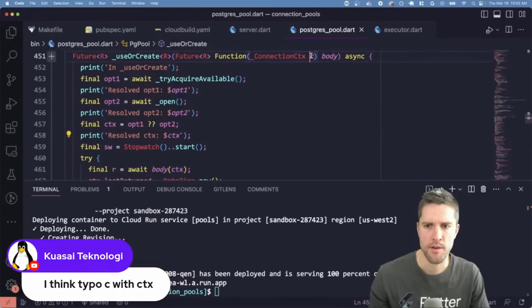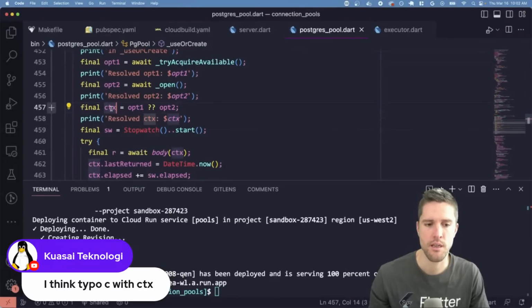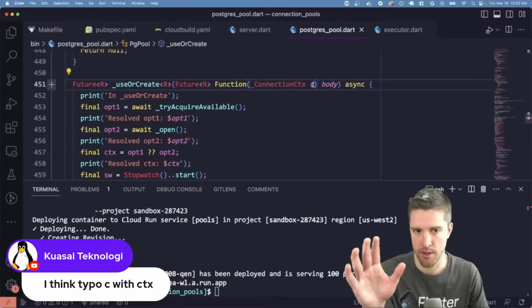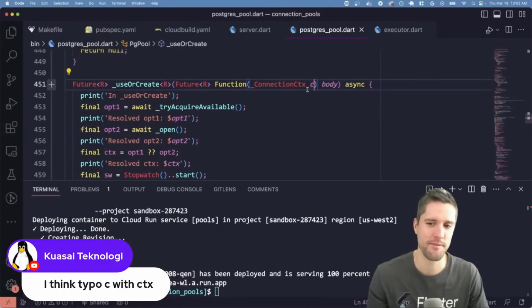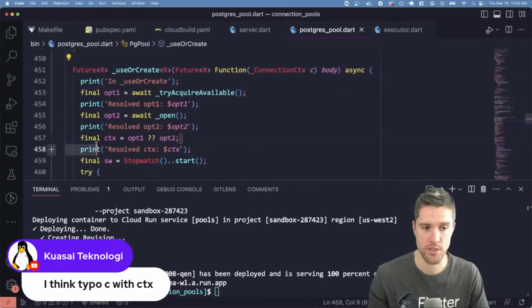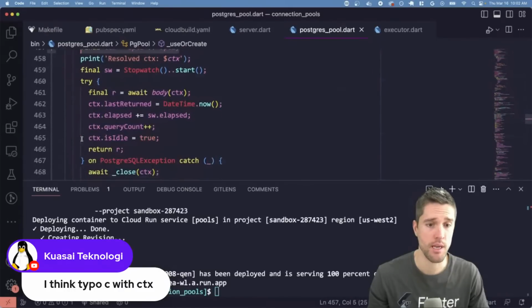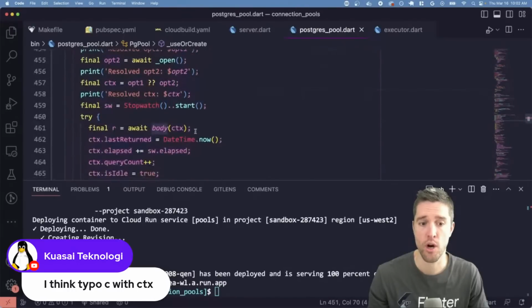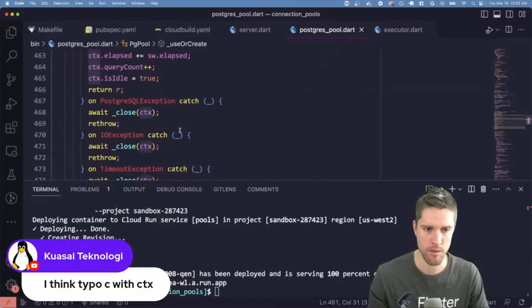I think you're talking about the difference between this variable here, C, and CTX here. But they're actually different variables. This is just a function that accepts a CTX, and we're calling it C. Apologies, by the way, if you're thinking of something else and I've misread what you're talking about. But this is a function that accepts a connection, and it's called C. And we're first building that connection and storing it in CTX. And then I bet later, yeah, we pass it in to body. So body takes a connection, and we are passing in what we build, but it has a different variable name.